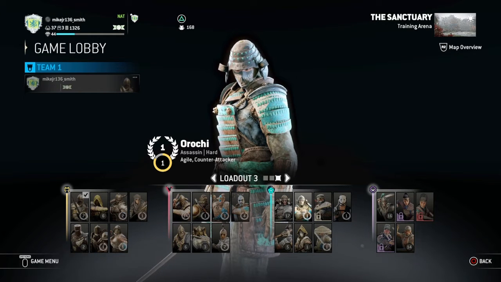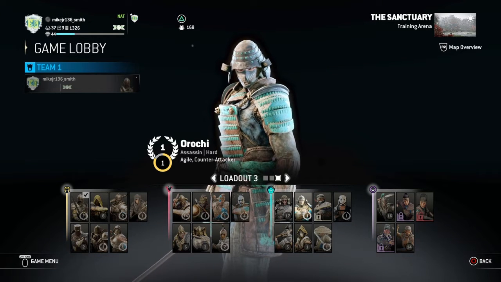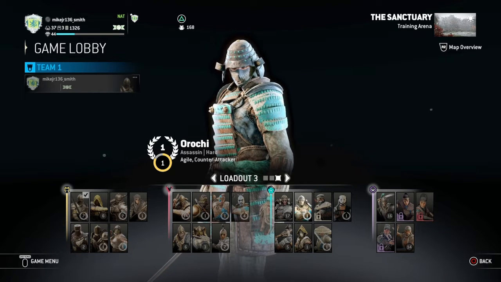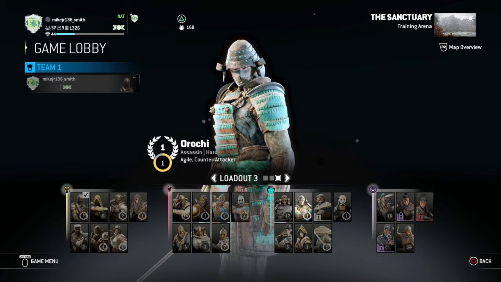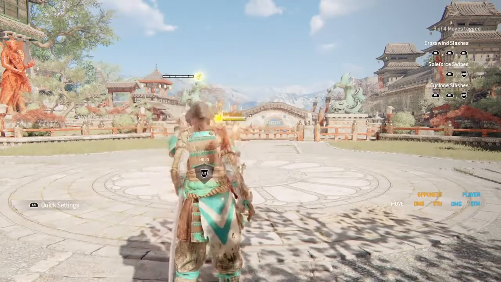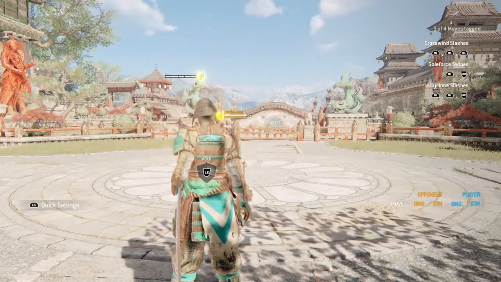Okay guys, I am back, and the next character we're going to be using today is Orochi, a samurai. Even knowing that the character system is hard, he's still an easier character for simple reasons. But I'll take you through it in a video and show you how it's done. We're moving on to Orochi, one of the other samurai characters that I'll be putting in this video.